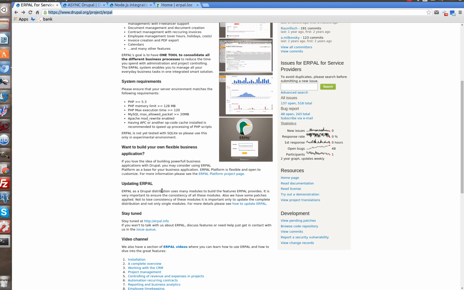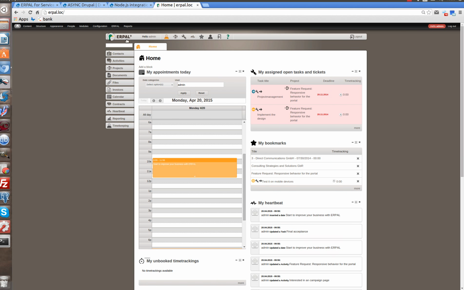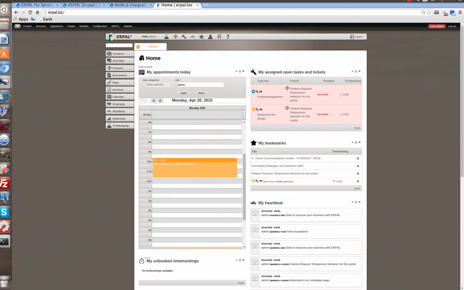We have downloaded the latest version of ERPAL and installed it locally. Here it is, a brand new site. Nothing was changed yet. Let's imagine that ERPAL is our existing site. Sure thing, we'll add some simple features to it, and all your special use cases you can add by yourselves, because all the actions you'll see will be added with the help of the Rules module.